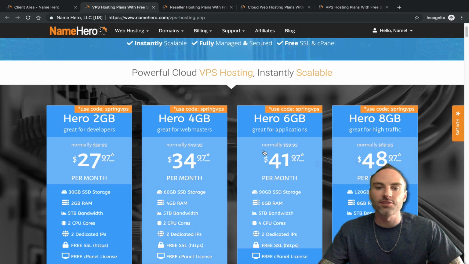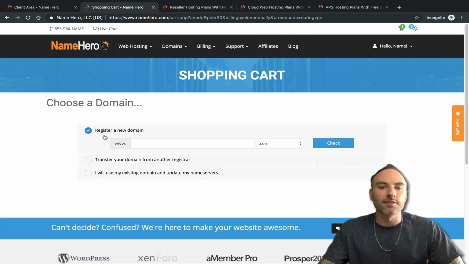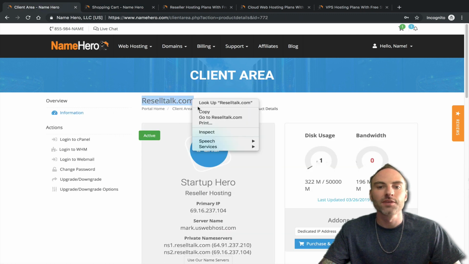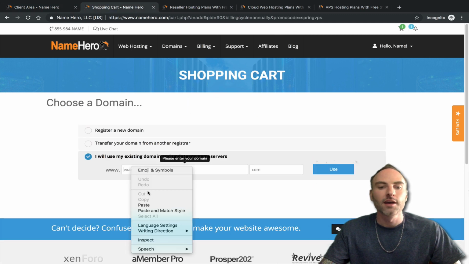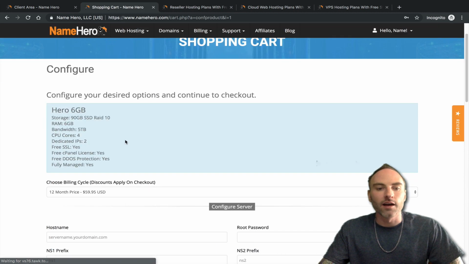First thing I need to do is select my package. Most people select the 6 or the 8 for reselling, so that's what I'm going to click. Now I need to select my domain. Most resellers want to use the same domain they're already using. For example, my domain here is reselltalk.com. I'm going to copy it, use option 3 that I've already got a domain, and paste it. I have to put the .com in here. Click use, and now I can configure it.